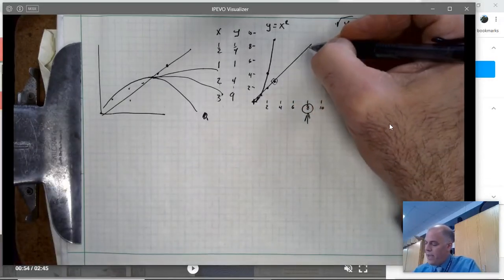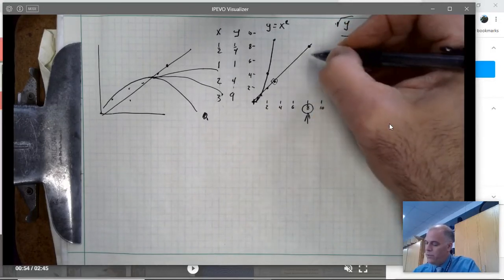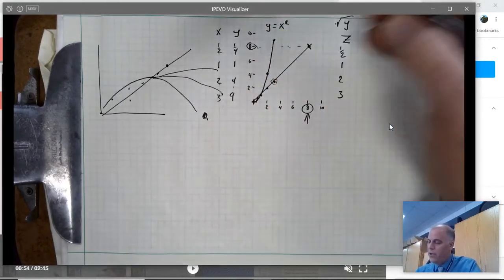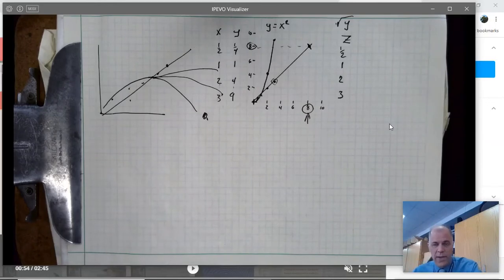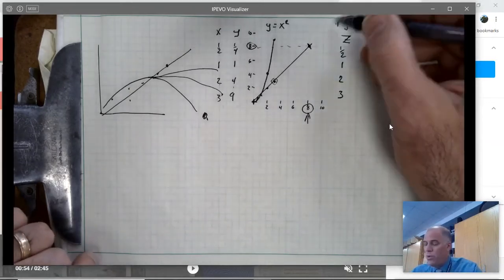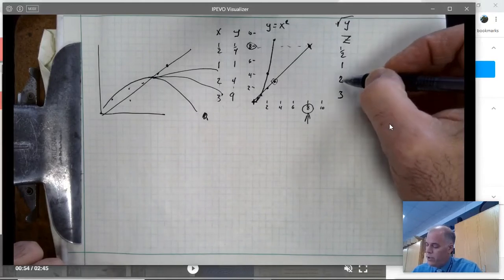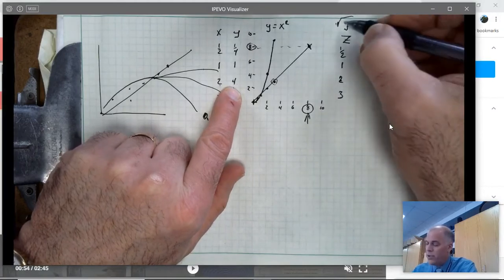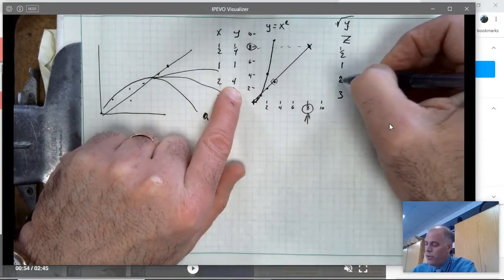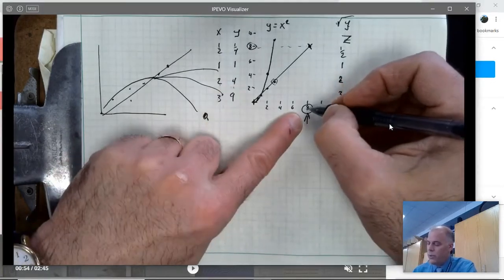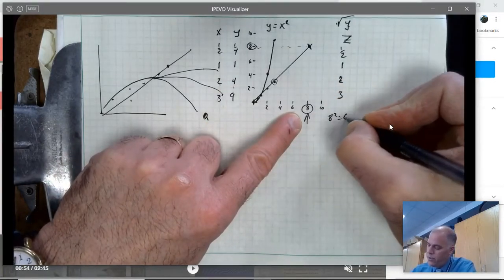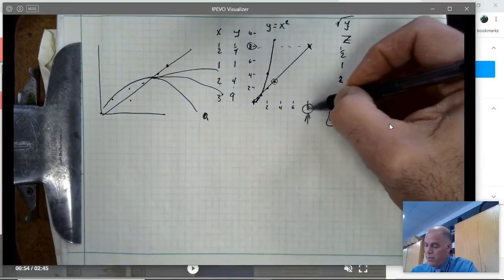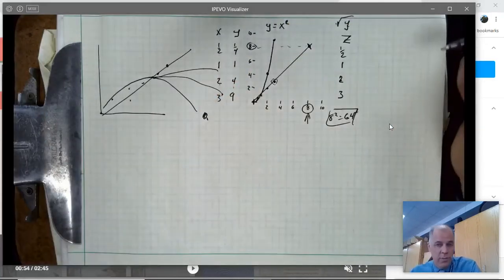So now we go all the way out here to 8, and Walt's value will fall right here on our straight line. We can read across here and we get a value for z of 8. Okay, that's very nice. So now we have to undo what we did before. If we look at 2 in z, how do we get back to the value of 4? Well, we have to square it. We took the square root of y to get z, so if we square z, we'll get back to y. So we will square 8. 8 squared equals 64, and we would estimate that the value for Walt with the big number here would be 64 in this particular case.